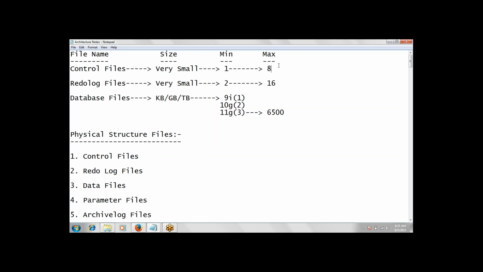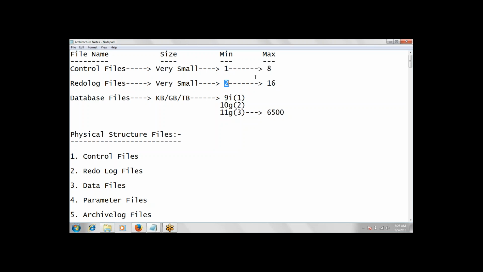Keeping that background in mind, we keep going in the discussion of this architecture. Coming to redo log files, we should have a minimum of two. Redo log means whatever transactions are happening in real time will be stored in the form of a log.